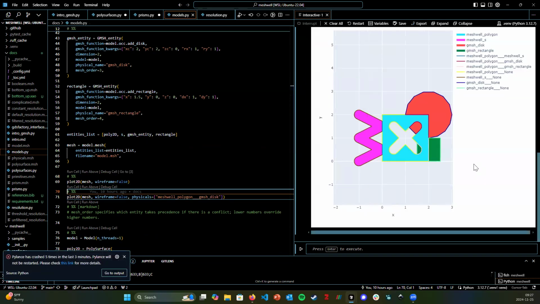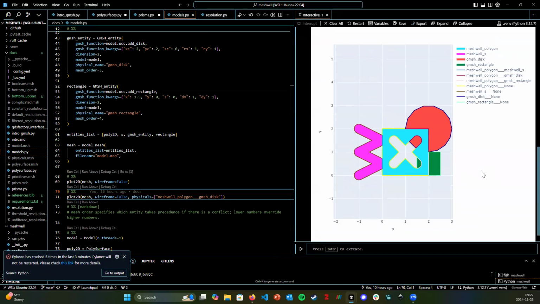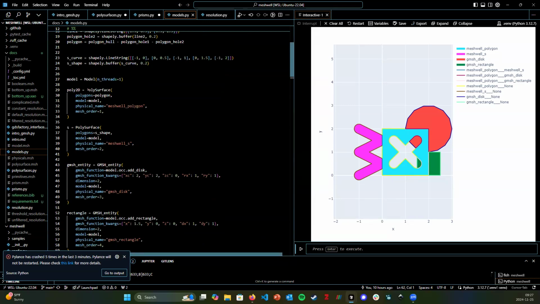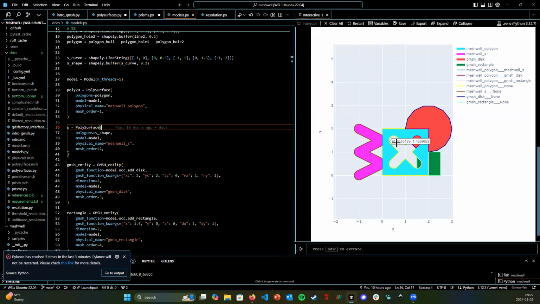All right. So already it looks more complicated. Right, so a few things. We have the X shape we had from before. I added this other polygon that was this S, and then I buffered it, so that's what we see here. And then the GMesh circle and the GMesh rectangle. So first thing to notice is that everything is colored according to their name. When I created the GMesh objects, I gave them a physical name, and they get tagged appropriately in the mesh. Nothing is overlapping because of this concept of the mesh order.